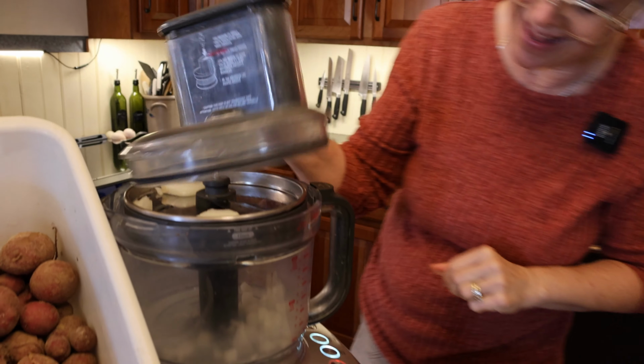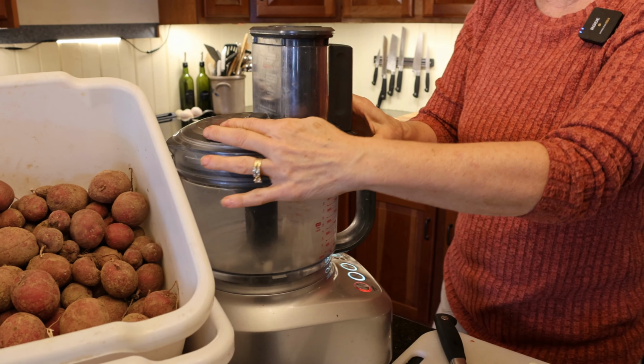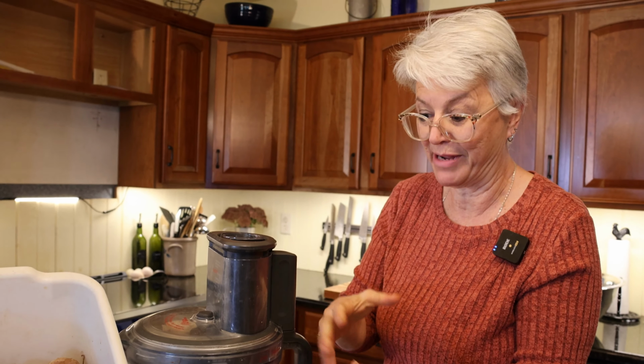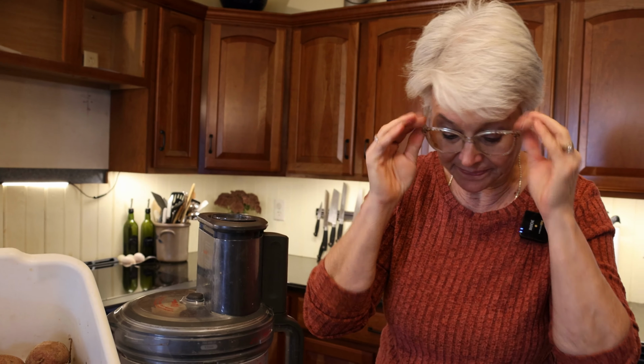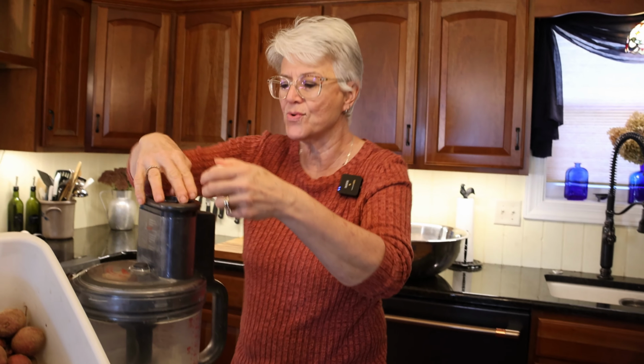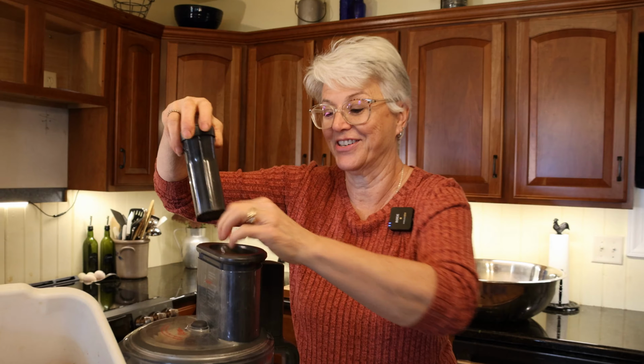I have to take everything out. Okay. That's the dicing thing. It's like 3 or 4 pieces that have to be put in the right order. So every time I do it, I have to get the instruction manual out to see what order they go in. But hey, this will make the onions a lot easier. I wonder what it'll do to peppers. Ooh, this job might have just got a lot easier.